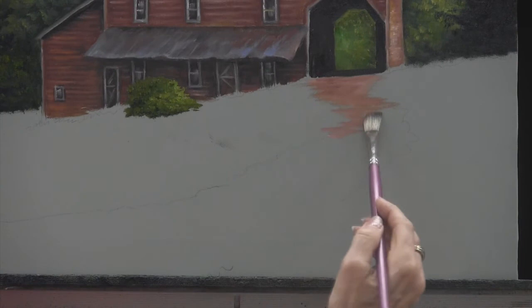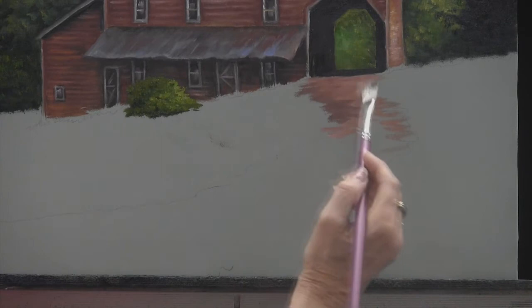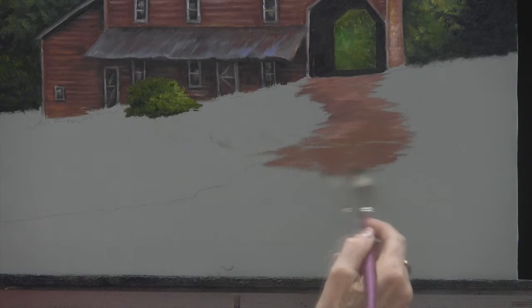Still a little bit orangey. Picking up some raw sienna, and I'm going to add now just a little touch of raw umber, so I've got it a little darker at the edges. There's a better color. We wouldn't be worried about the edges of the path right now. After we get the green grass in, we're even going to pull a little bit of green out into the path. So this is just getting a placement line of where it is and some basic color in there.